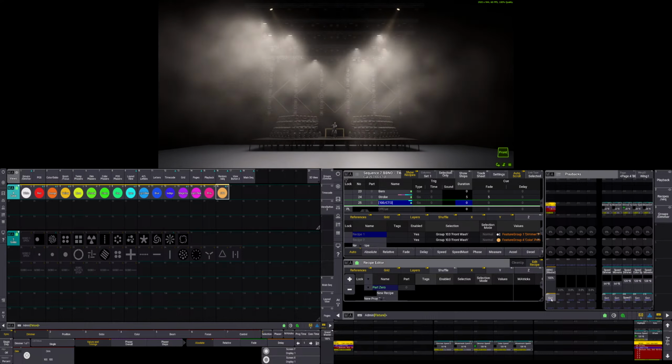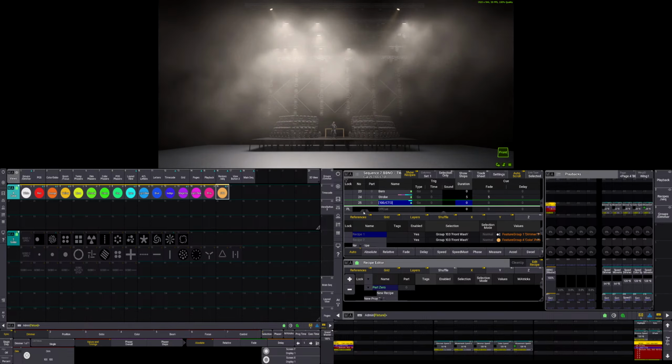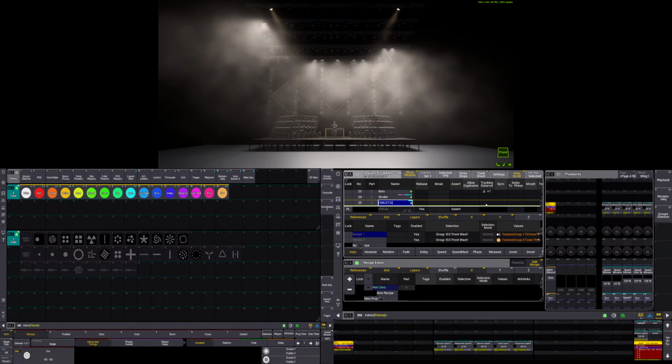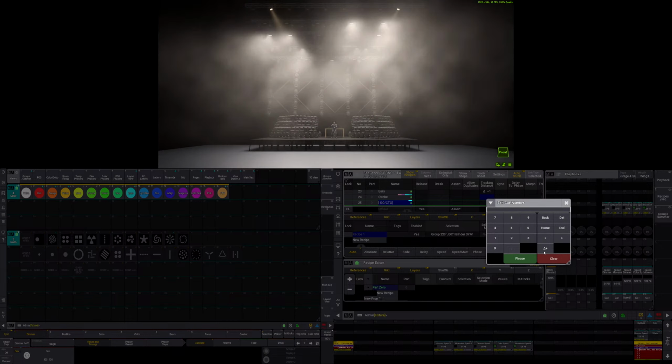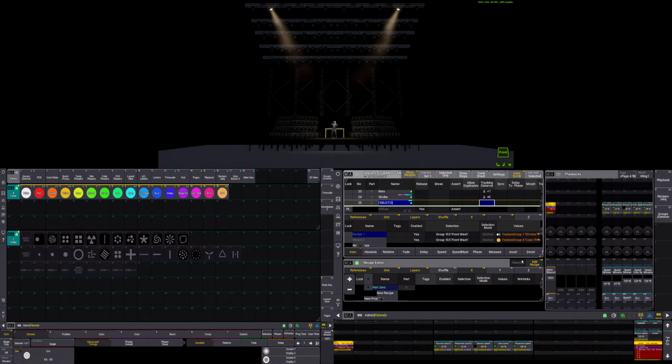Bam. Oh, and then I also need to say the strobe has a delta of +0. Okay. And then I need to make these guys stop freaking out.